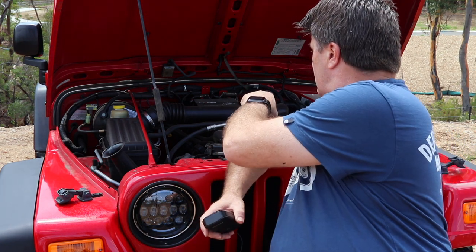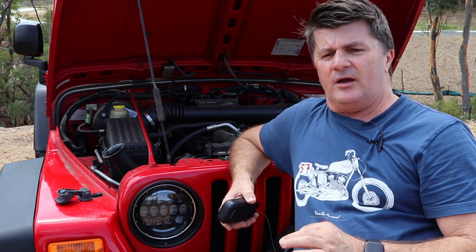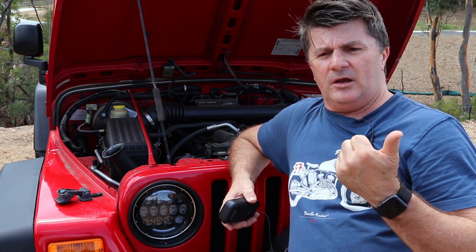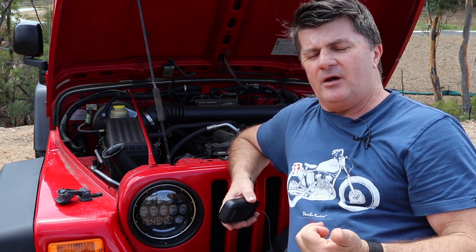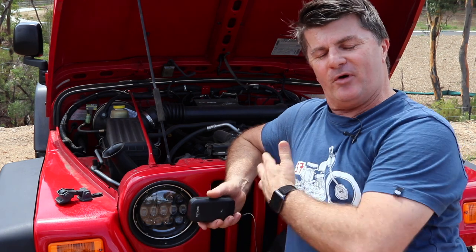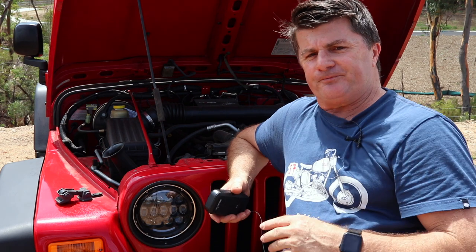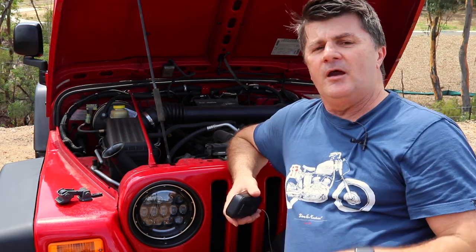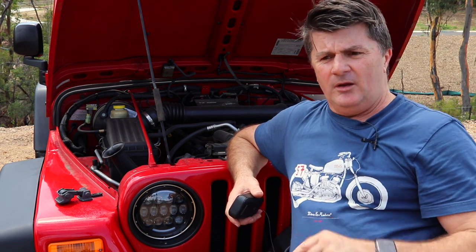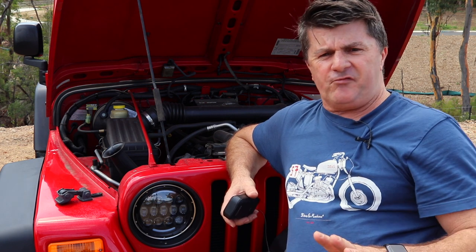The S-Pod unit — I had trouble getting it from S-Pod in the US and ended up getting it from Jupe Connection locally in Victoria. It was a little bit cheaper, though I couldn't get exactly what I wanted, which was a bit of a concern. I haven't had any issues with it. There are a few smaller vendors I've used for things like the suit bushes — I've got a video for that with a link to them and I'm more than happy with the service and the product.